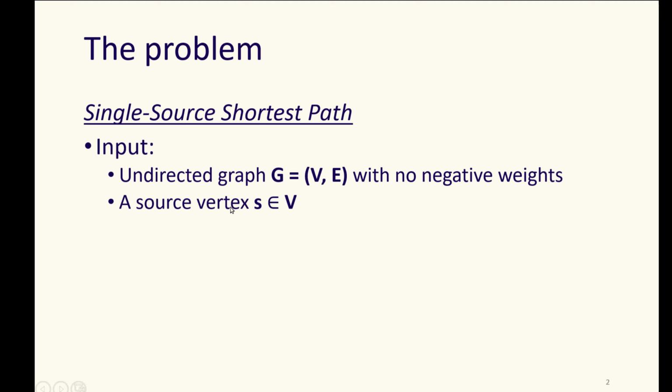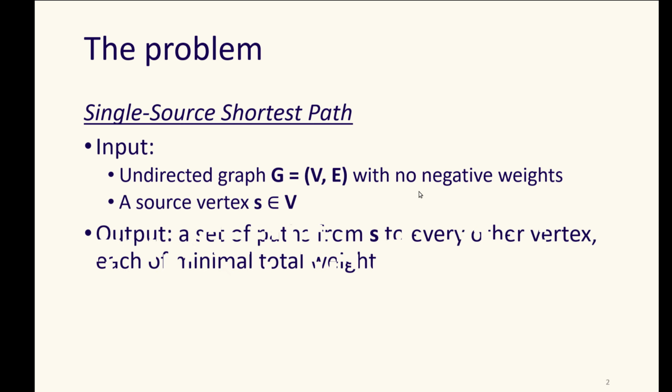And we need a source vertex. In other framings of the problem, we'll have a goal vertex as well. Those won't be the kind that we look at today. If you're interested in that kind of thing, taking a more general algorithms or AI class would give you some really great approaches to the single source, single destination. But the types of algorithms we'll look at will actually give you the set of paths from that source to every other vertex, each with minimum total weight.